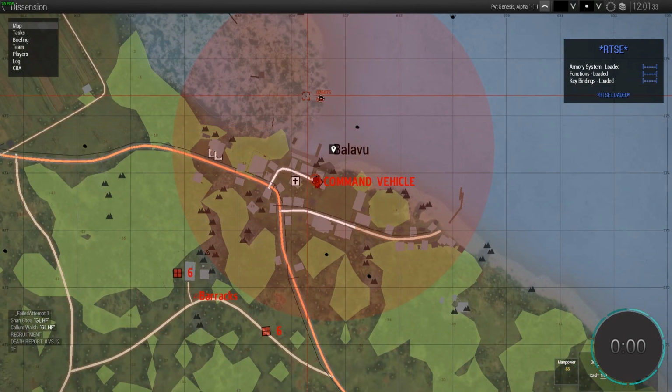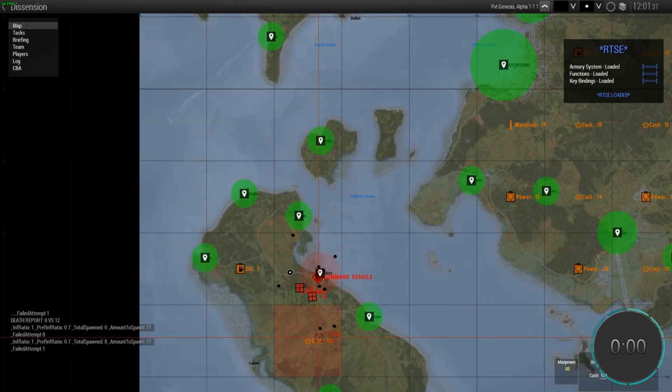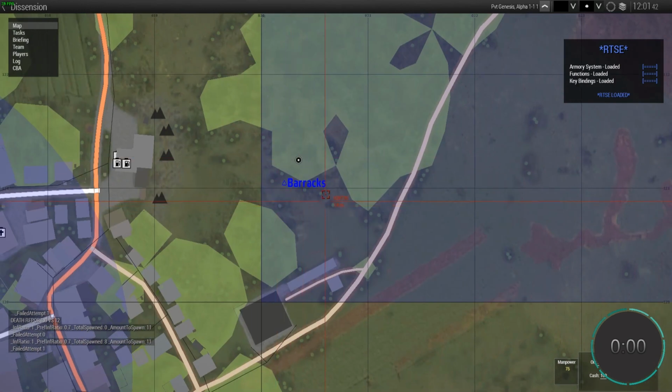Those crates are spawning in. I need to get rid of those markers. And blue 4 is right there. And here's an issue here. It might be part of that barracks issue. See, I can see this marker here. I'm going to have to look into that. But so cool.